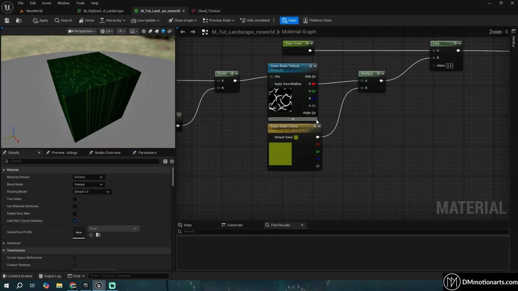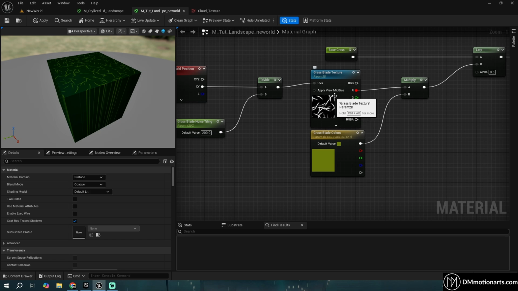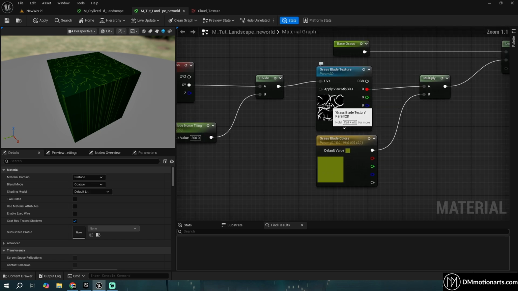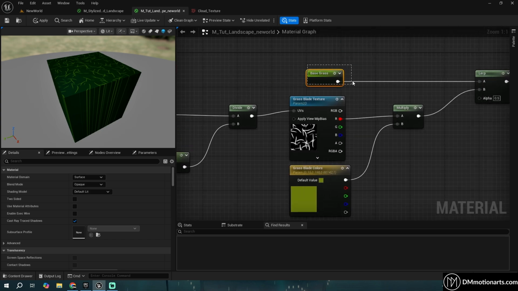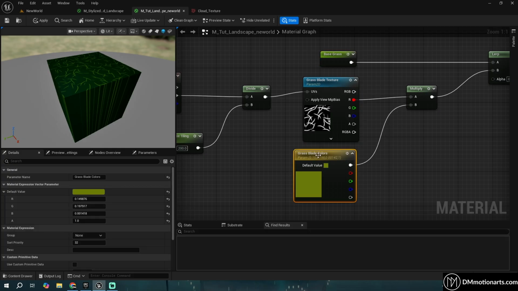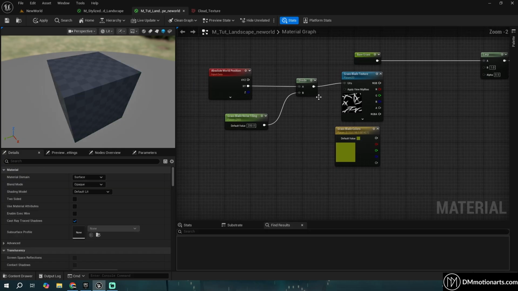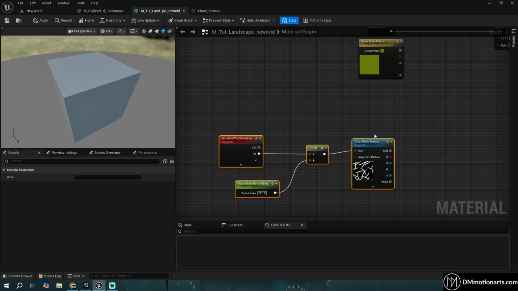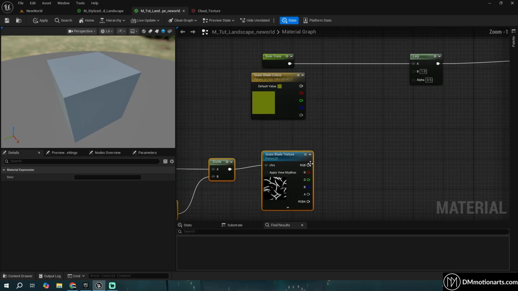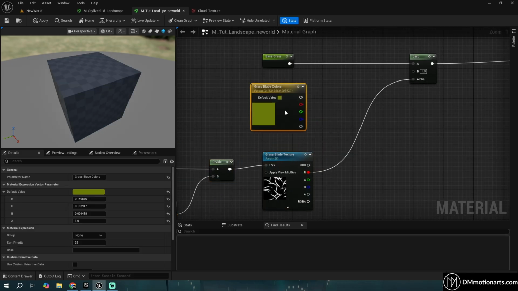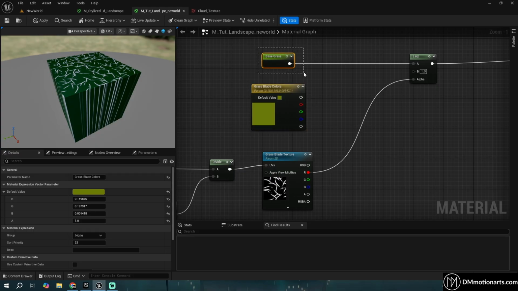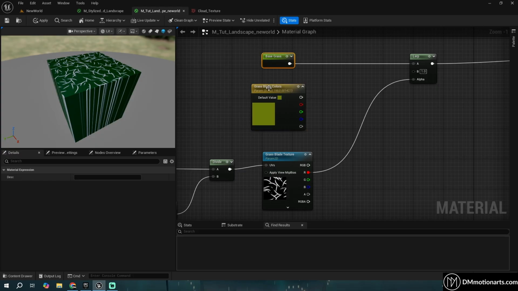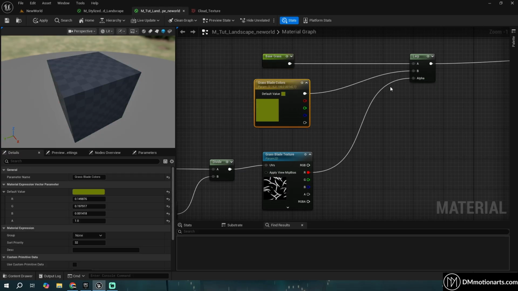Okay, so because this is a grass texture, I can just say that wherever there's black, add this base grass, and where there's white, add this color. So we can simply remove all of this and use this as our alpha map. So what we are basically saying right now is wherever there is black, use this base grass, and wherever there is white, use this color. Okay, and then connect this to B.